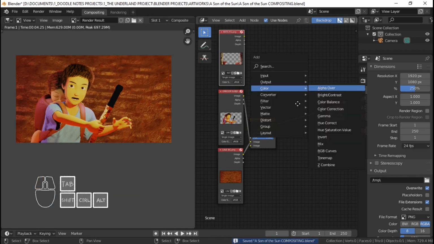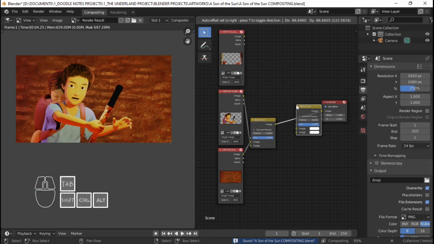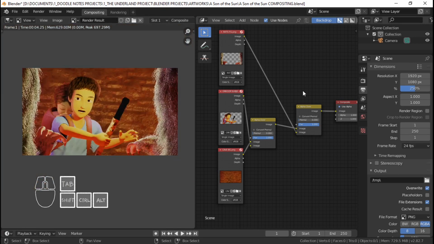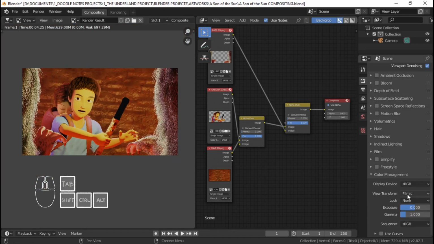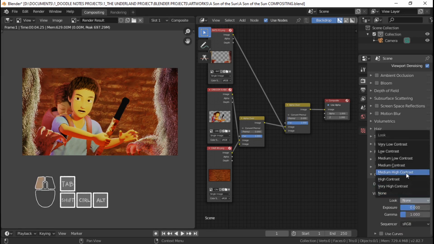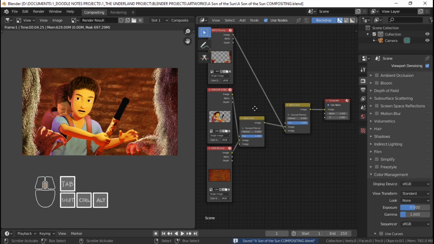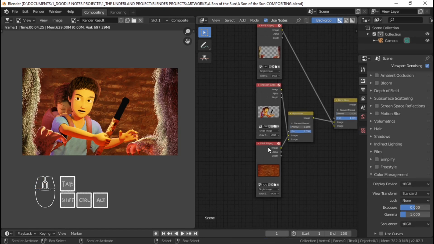I'm gonna add an alpha over again, connect it there. See, I'm lagging like crazy because this is a very big image. The elements are right there. I'm going to have to go to color management and set this, for now, to standard, and then the fire, which is going to be over everything.